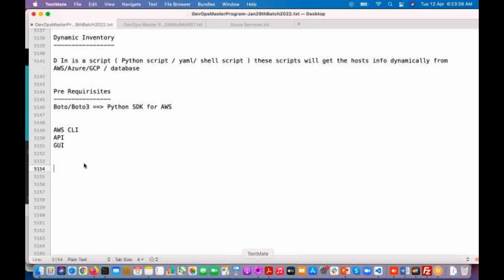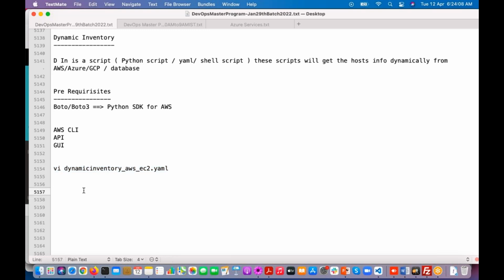Suppose I create a file called inventory_aws_ec2.yml, or if you want, you can name it dynamic_inventory_aws_ec2.yml. You can give a name like this also.